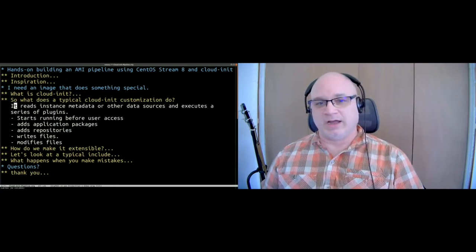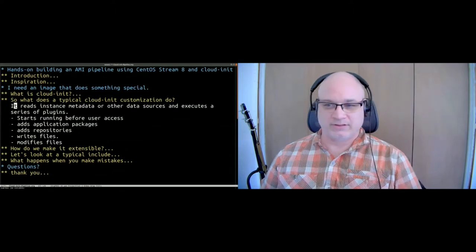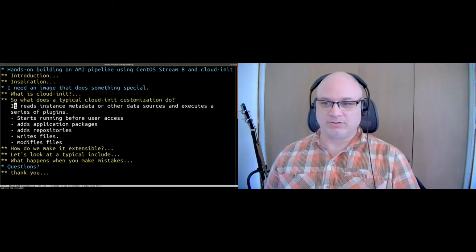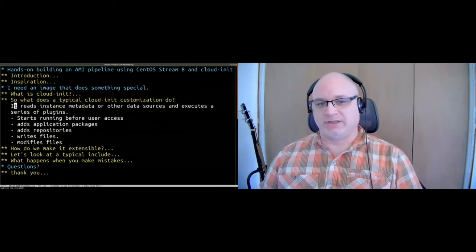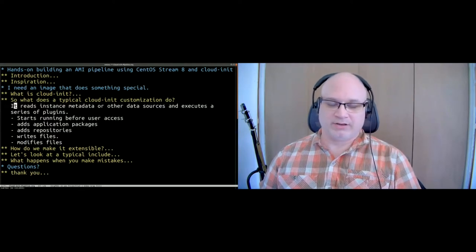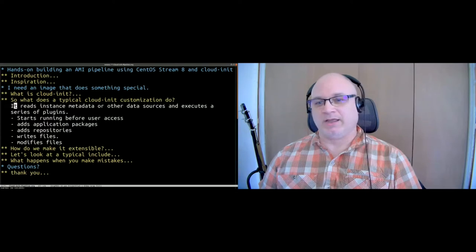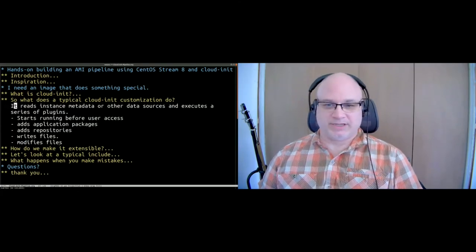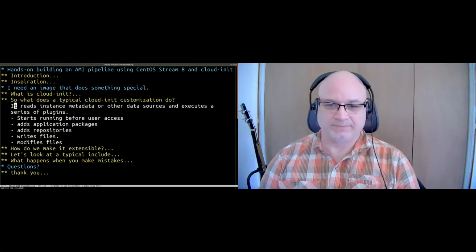Obviously it's not the only data source, but it's one of the data sources that's there. And that is on a link local IP address that the instance uses to pull both standard and dynamic metadata. And cloud-init can use both the standard instance information, the instance identity document configuration that's in there, and also the dynamic metadata, which includes a bunch of things like potentially SSH keys even for authorization.